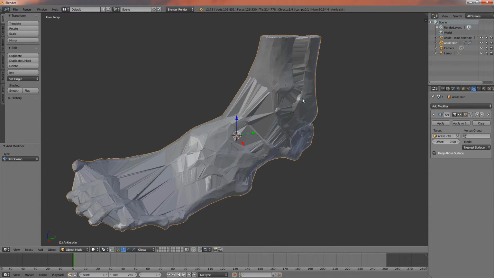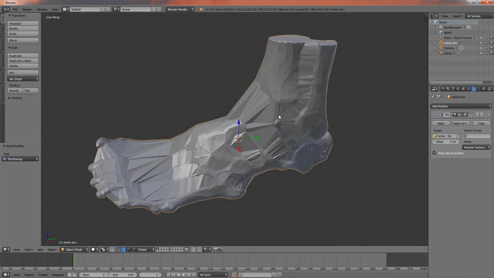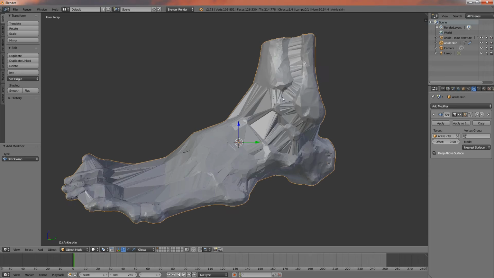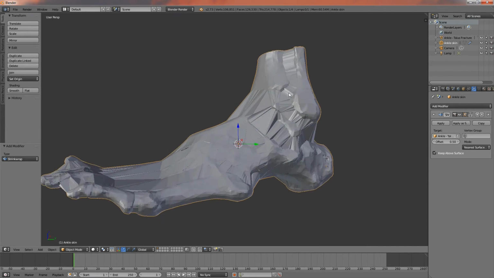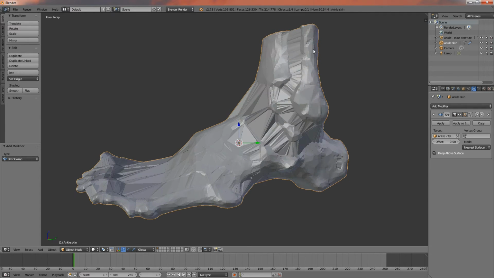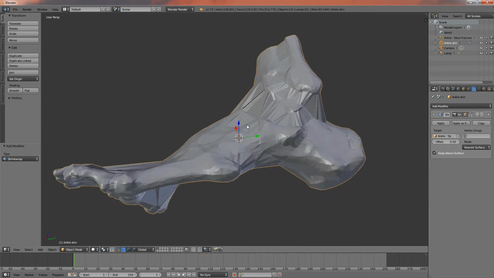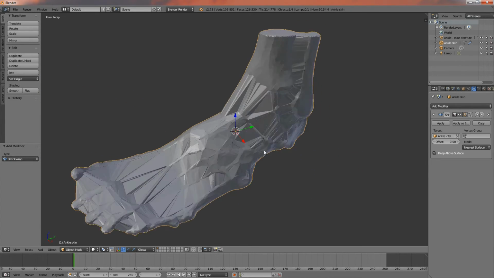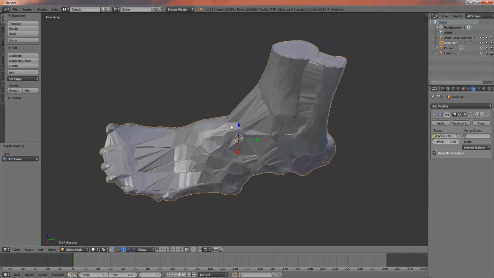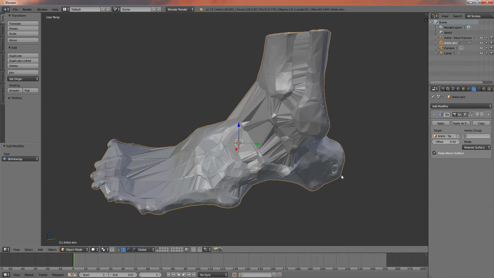So you can imagine that by repeatedly applying the shrink wrap and remesh modifiers, eventually we can get something that will cover the surface of our ankle model and provide us with a new shell or skin that is free of all these mesh errors and hence more suitable for 3D printing.